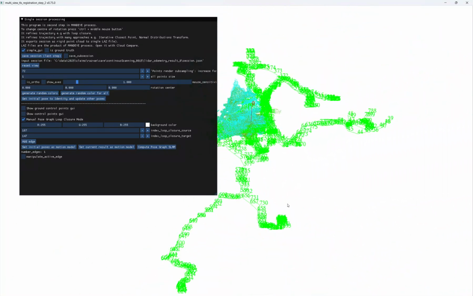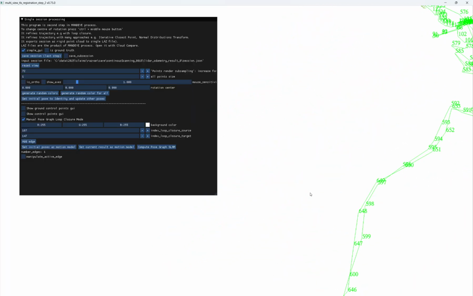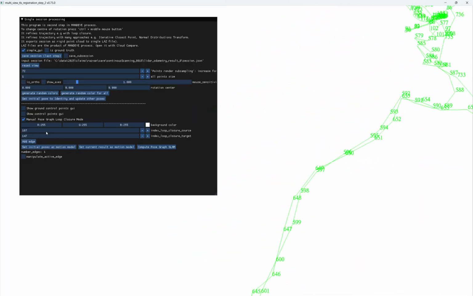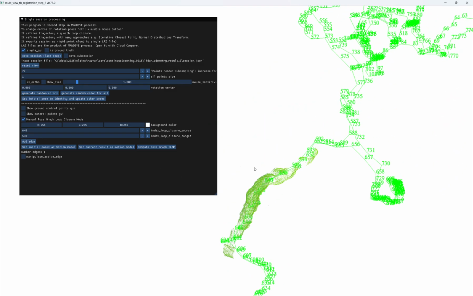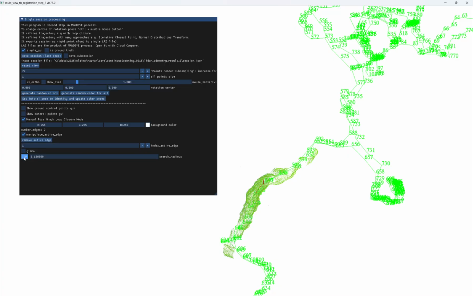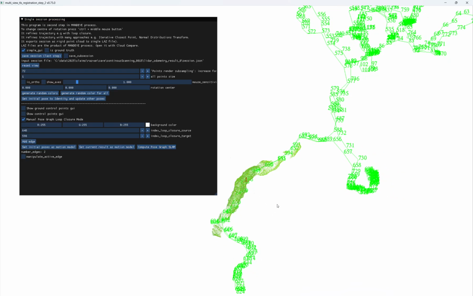Let's find another one. Maybe this can be interesting. 648 598. Okay, we have some small displacement, so we add edge, we perform iterative closest point several times, and then we compute pose graph SLAM.